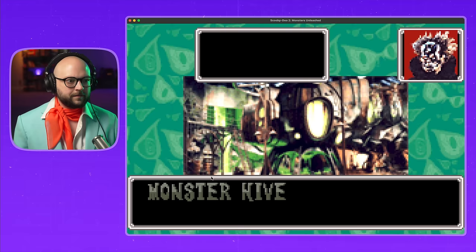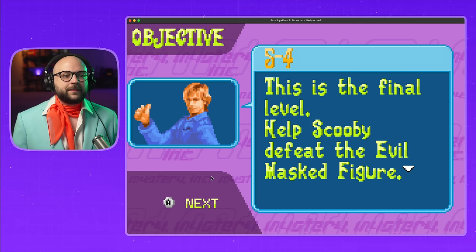I'm so tired of playing this game. But there was still one obstacle in my way. This is the final level. Help Scooby defeat the evil masked figure. You got it. You're my hero, Fred.